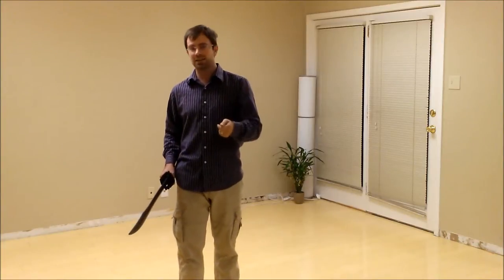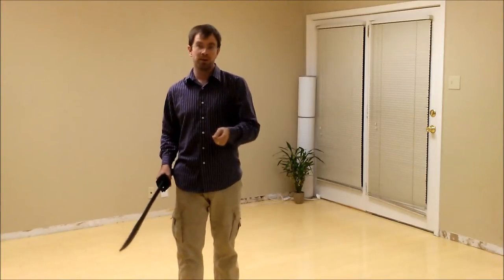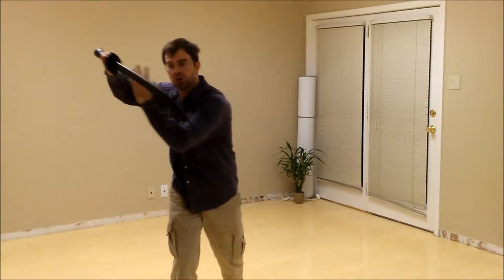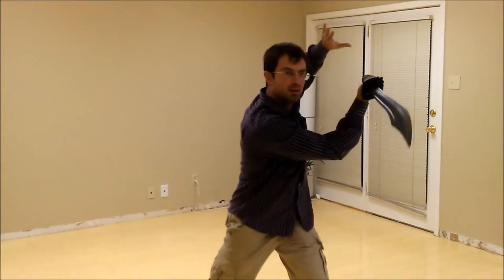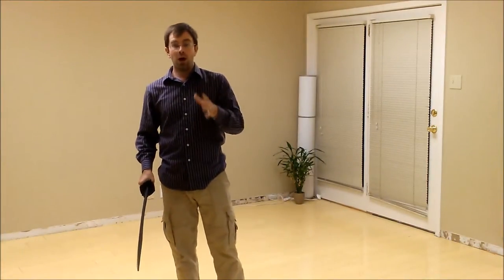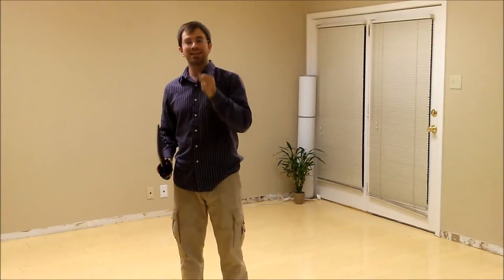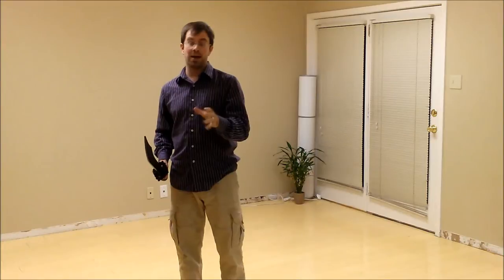The first thing to know about the broadsword and the offhand — look to the form. If you watch the form, you see a lot of movements with the hand supporting the broadsword and a lot of movements with the hand leading the broadsword. There are a couple things going on here. The broadsword is heavy, so we want to help move it around because speed is an advantage for a lighter weapon — we want to compensate for that, and our advantage is that we have this other hand.